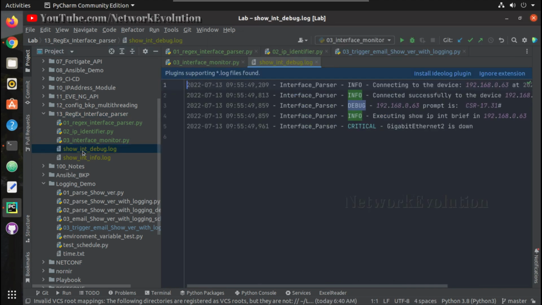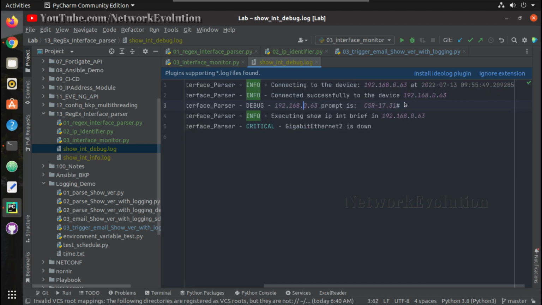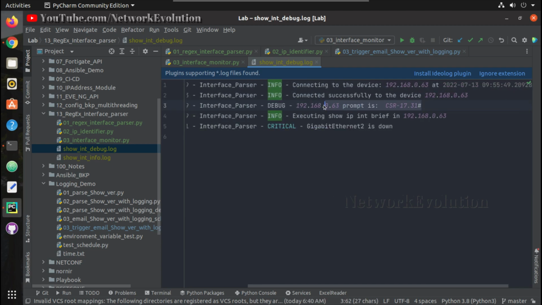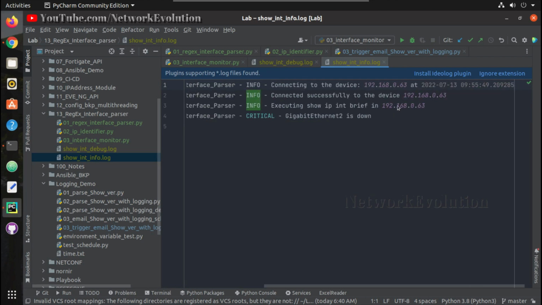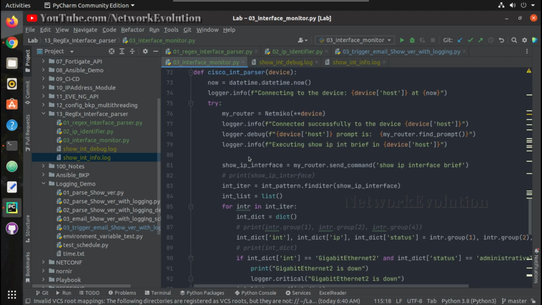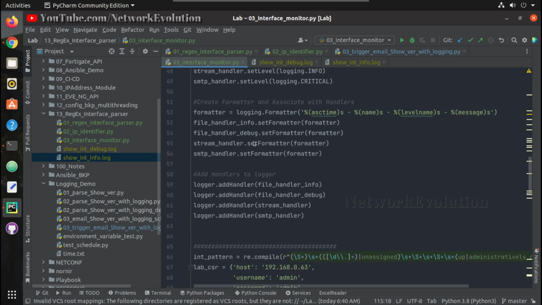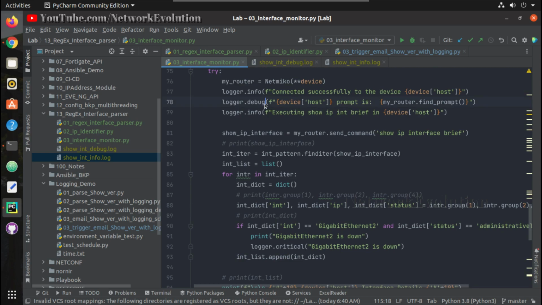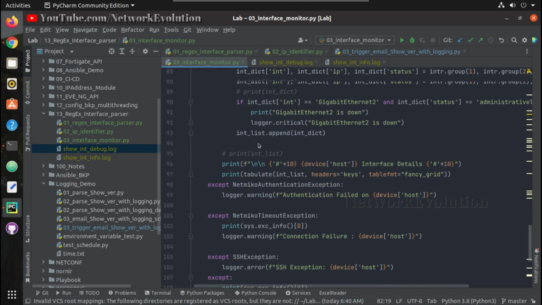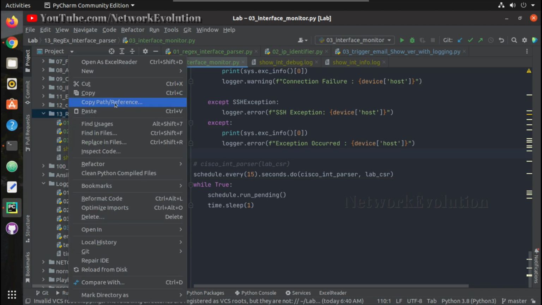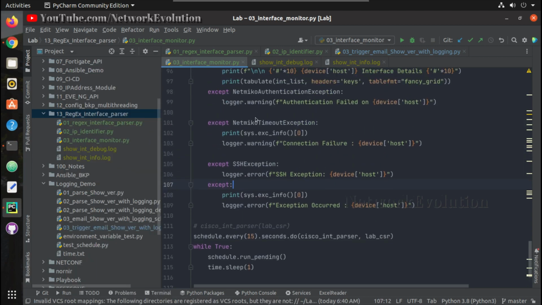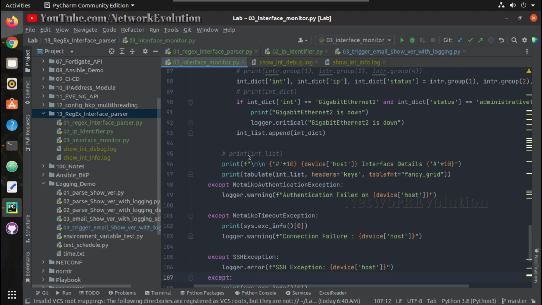and here inside this logger also you'll be able to see all the details. Here this device prompt I'm adding only into the debug file. If you look into the log file, it is not there because in the script this device prompt I have added only in the debug. You can see it is debug and above, info and above will log into the debug file too. Now let us try running this. And if you want, you can even store all these outputs also into the debug file.